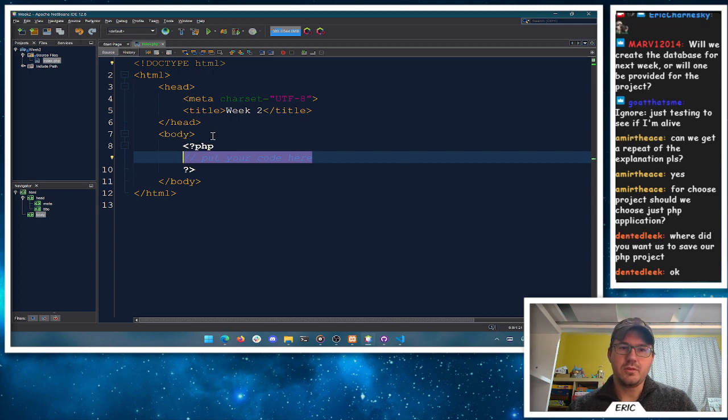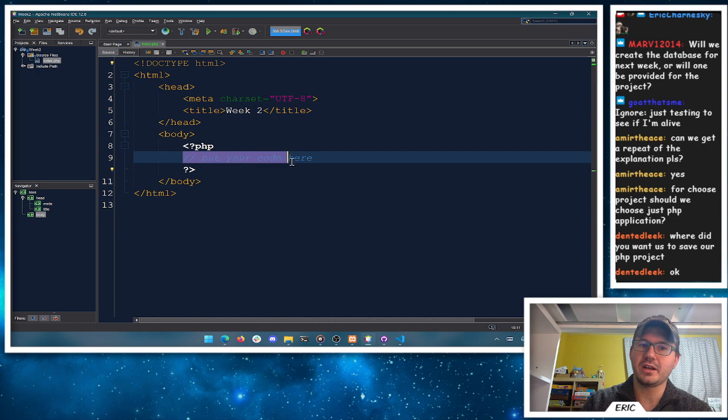All right, so in here we can actually do PHP code that gets executed on the web server. There are two different sides. When you make a web request, your computer sends the request out to the web server, and the web server sends you something back. We saw with a static HTML page, you just get the page. With something like a PHP file, the web server actually runs code first to figure out what it's supposed to give you back. And then it gives you back something, which is super cool.